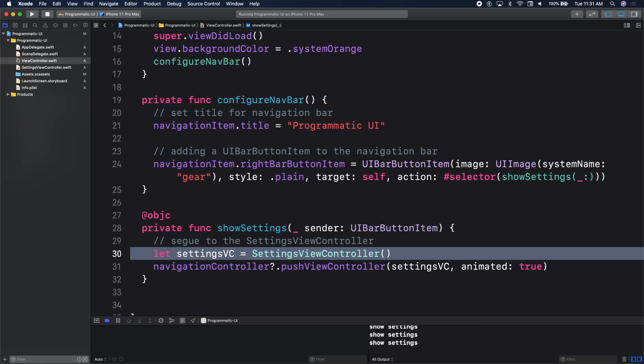Cool. Any questions? What Yuli was asking was why navigation controller, so let me walk her back through what exactly it does. The navigation controller object is optional because your view controller might not be embedded inside of a navigation controller. But if it's inside of a navigation controller, and you want to push or you want to have that back button on your UI bar, you use navigation controller push view controller. Okay? Questions? Greg, you had a question?